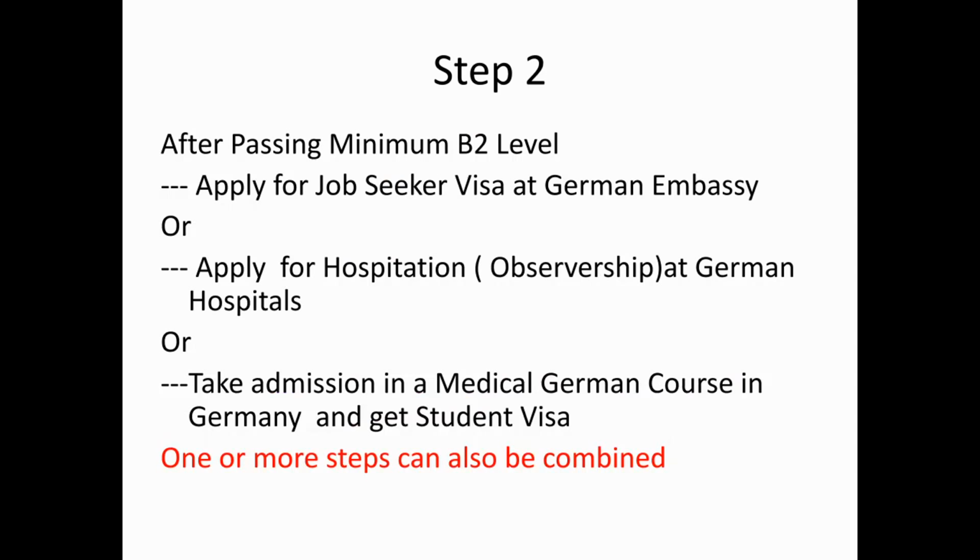Or you can take admission in a medical German course in Germany, get a student visa, and come into Germany and do your further procedure. These options can also be mixed: you can apply for a job seeker visa, come here, and also join a medical German course. Or you can come for a hospitation and also do a medical German course. So these things can be combined as well.